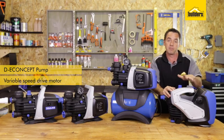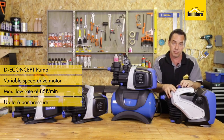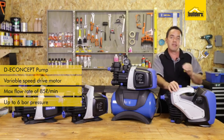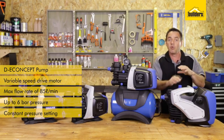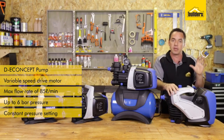It has a maximum flow rate of 85 litres a minute and up to 6 bar pressure. So it's a fantastic all-rounder pump. What is also nice about this pump is it has a constant pressure setting. So your average usage is around about 2 to 3 bar. You can have all your taps open and your pump pressure won't drop down. It'll feed all those taps at the same time.